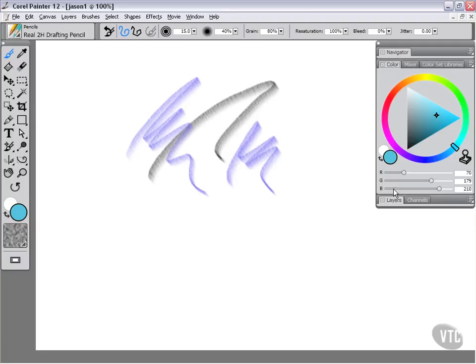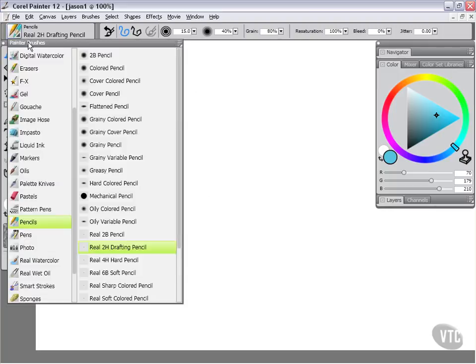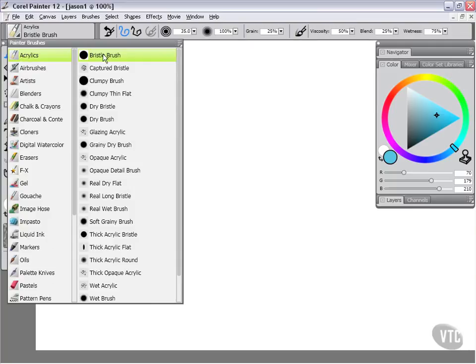And there are certain times when depth is something that you want, particularly when you're dealing with a thick paint like oil or acrylic. And to give you a good example of what Impasto looks like, I'm going to go Edit, Clear to clear my canvas. And then I'm just going to go over here to my brush chooser, and I'm going to go up to the very top, go to the acrylics category, and choose the top brush here, which is the bristle brush.